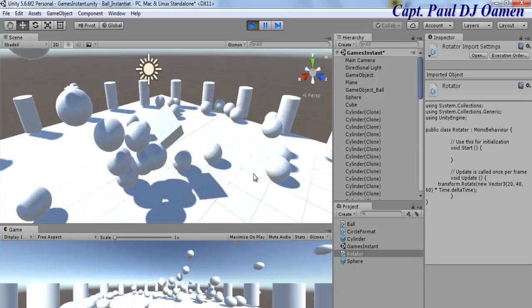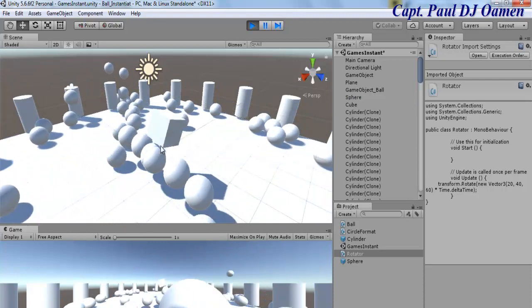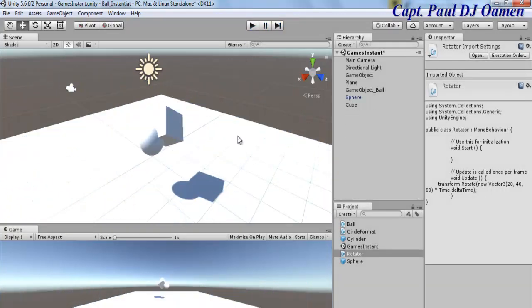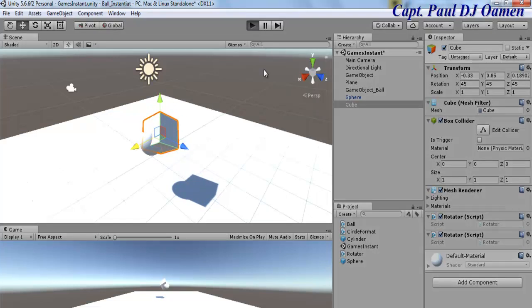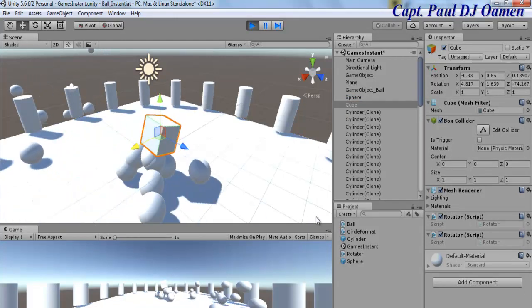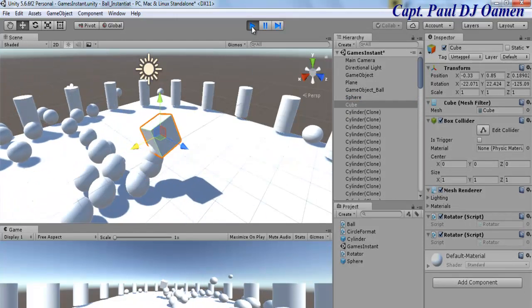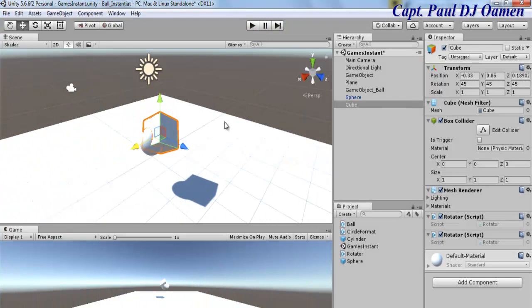There we go. Look at that. It looks like the cube is actually spawning the ball. Let's move the cube down a little bit. Come right down here a little bit more and bring this in. Okay, now let's give it a try again. Look at that. Alright, let's move it down.